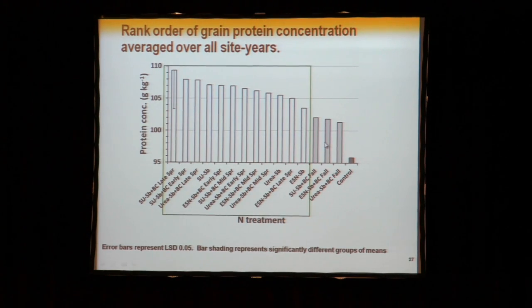And this is just a quick thing to show you from another study where we also had a split application involving fall applications. There's interest, maybe not in southern Alberta or the southwestern prairies, but there is an interest to top dress later in the fall because it's more difficult to do it in the spring. The problem, though, as you can see from this protein data, is you're clearly losing it or getting below average protein when you try to do that, as opposed to staggering that sometime in the spring. Super U did actually give us very good grain yield, and it was the only one that did with a fall split application. But as you can see, it still gave us below average protein, so I'm not convinced that's the way to go either.